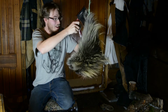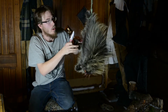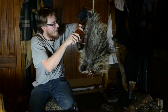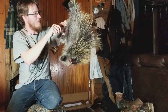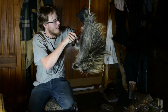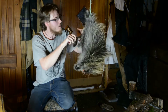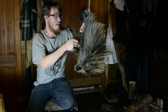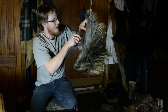So I lean over to Shane and I'm like, "Shane, wake up, but don't move. There's a porcupine right by your head." And he didn't really appreciate being woken up. He tells me, "Shut up, there's no porcupine." He opens one eye, and the porcupine is right there, 2 inches from him, looking him in the eye. He looks up and he sees I've got these porcupine quills in my head. And we knew we had to do something.